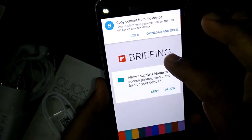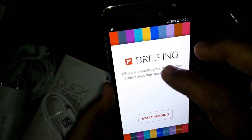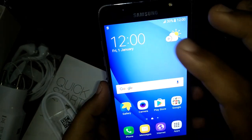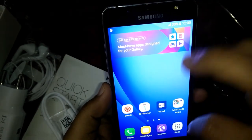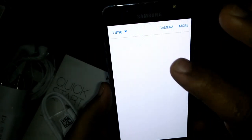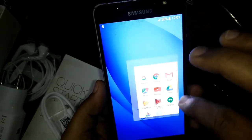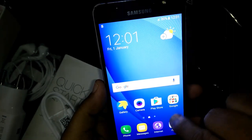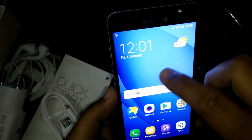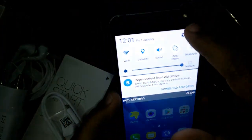My flash is on, that is why if you look, the screen will be a little bit dull in this video, but in real life the screen is perfect. 720p Super AMOLED screen, very good for this price. Super saturated colors, but most people prefer that over LCD, so that's a good thing.